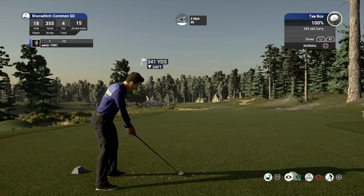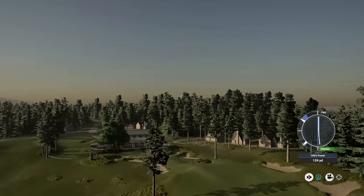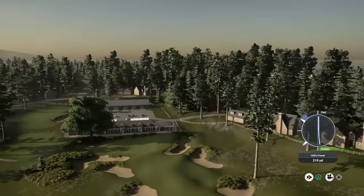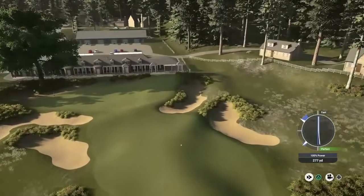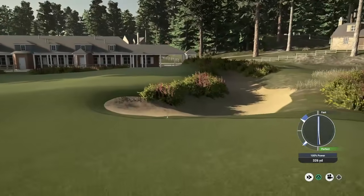I think the fairway slopes to the right. We've got the fade, pushed it right, so that should counteract each other. We are going to find the fairway, but I think this kicks right. We could be in the bunker here. Come on. Oh, no, we are in the bunker.